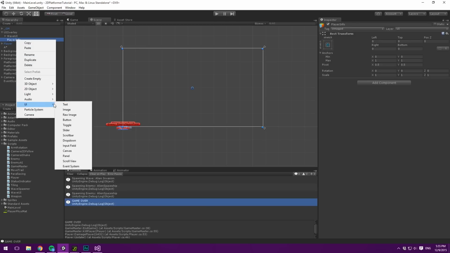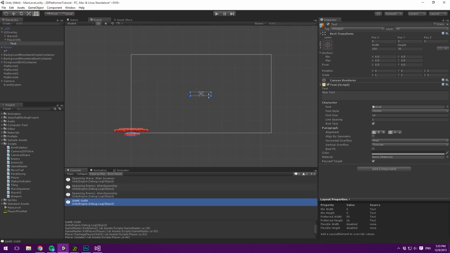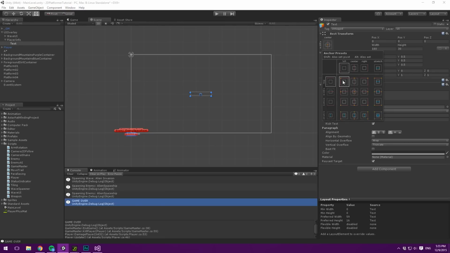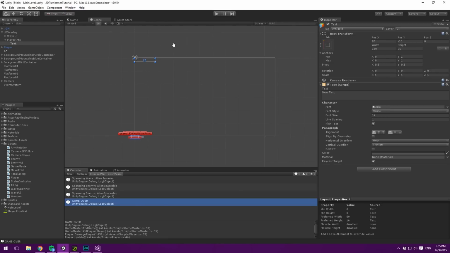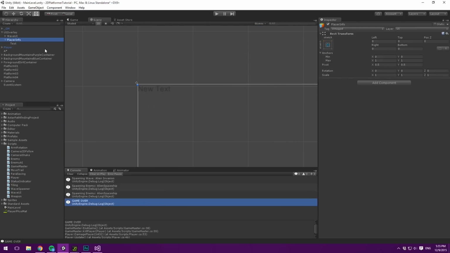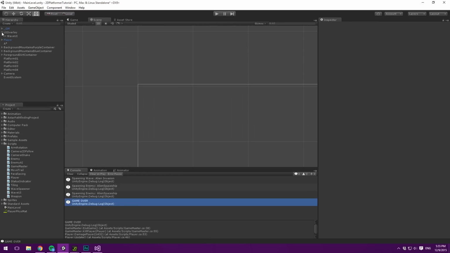And for now, we'll just create a simple text object that will anchor to the left-hand corner up here. At some point, we might put it on the player himself down here. That might be better, actually. I almost like that better. Actually, let's do that. I've thought things through now.